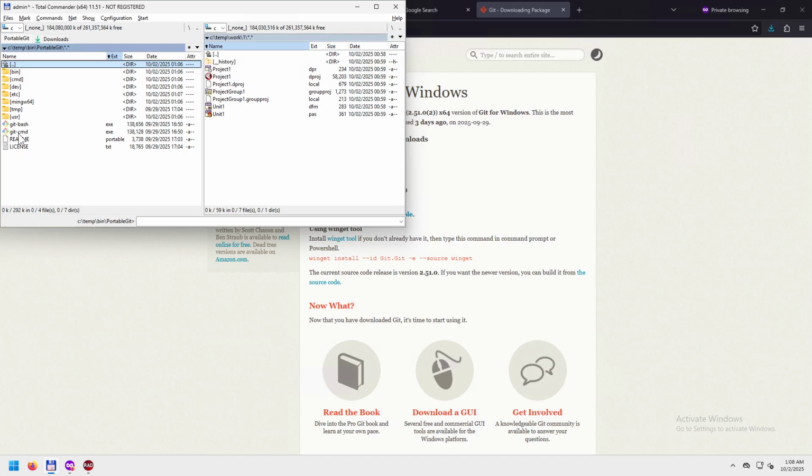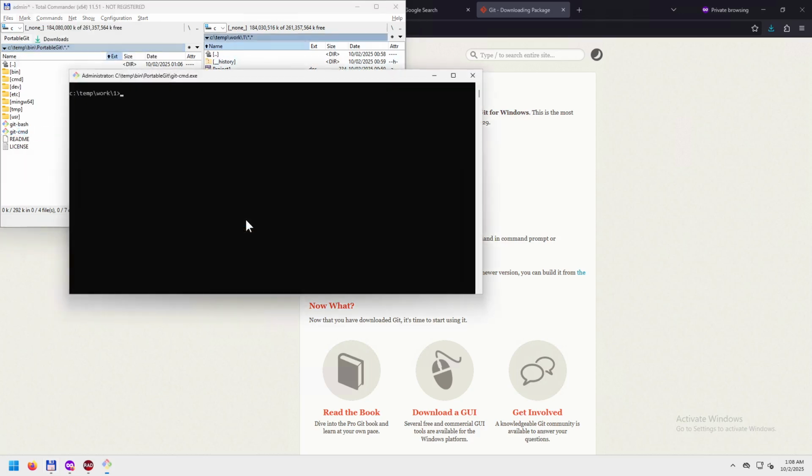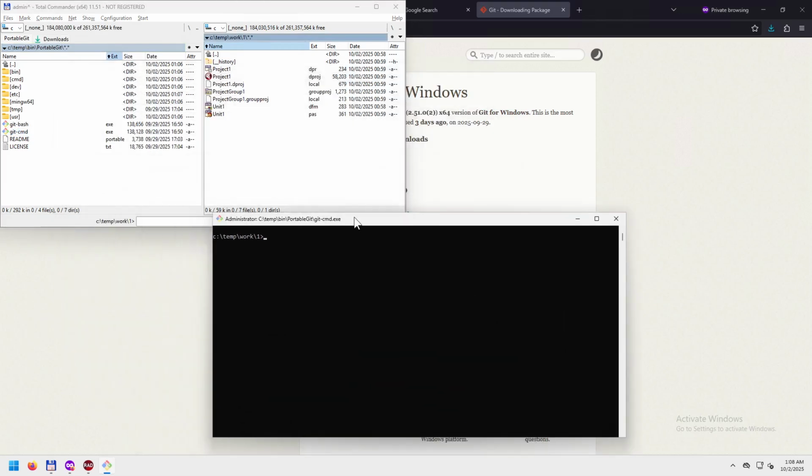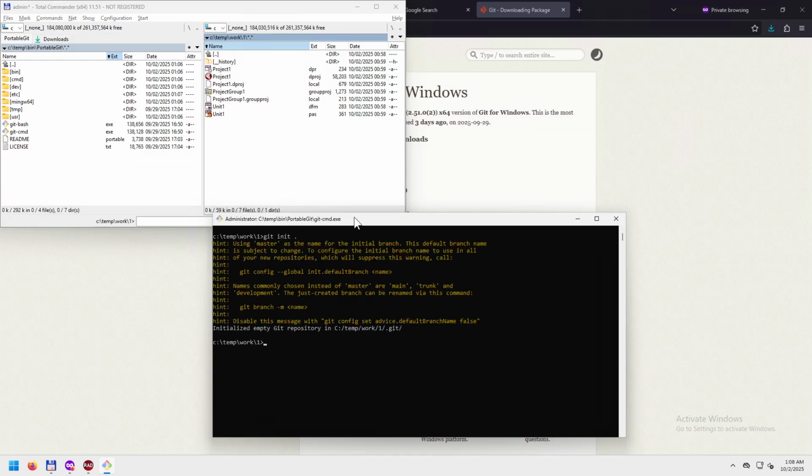So we have Git in here. Let's use the Git CMD. We're going to do some of the actions at the command line, the most complicated ones, and the rest using Git GUI. First of all, we want to initialize a Git project, so git init dot, meaning the current directory. The default branch is named master, which is okay.